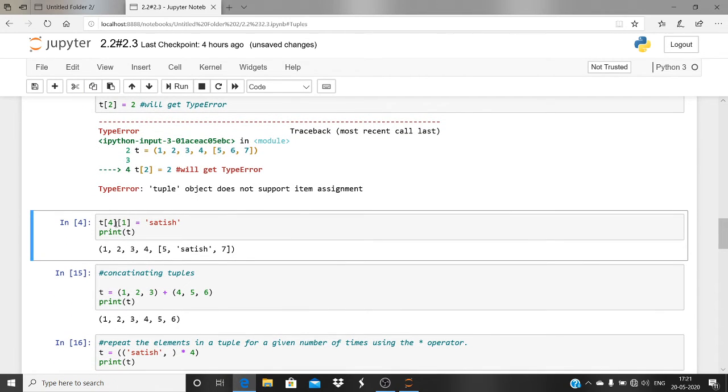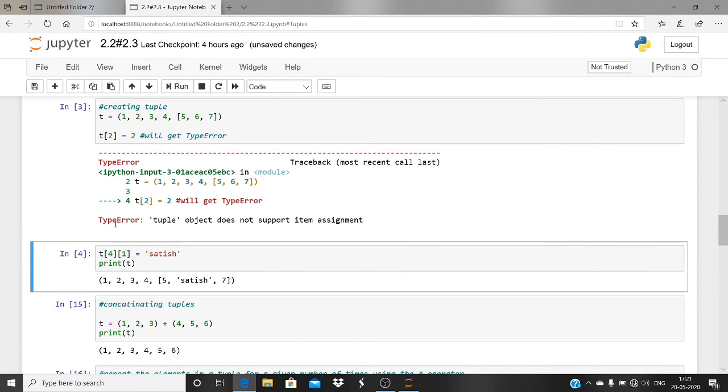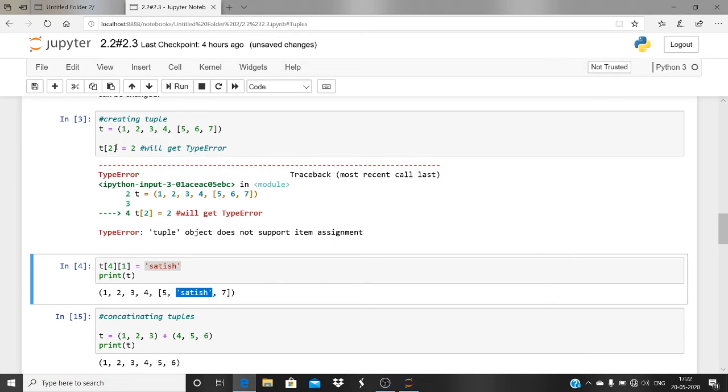So that's Satish, for the above example, for T4 index 4: 0 1 2 3 4 1 0 1 6. When we print T, the whole is printed, but we are giving it a value of Satish. So there should be 6 instead of Satish. We have absolutely changed it. We have mutated it, but I don't know why it is not working.